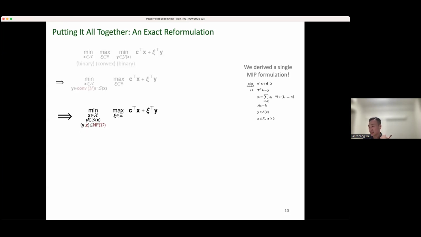Okay, so this is again a static robust optimization problem. If I look at it, I have three sets of decision variables: X, which are binary, and Y and Z, which are continuous. And then I have this inner maximization problem, which is also over a convex set. So for this, all you have to do is take the dual of the inside, and you'll get a single MIP formulation. As you see, I purposely made the font small. The point is not to focus on this. The idea is just that we took this two-stage robust problem and we got a single MIP formulation out of it.